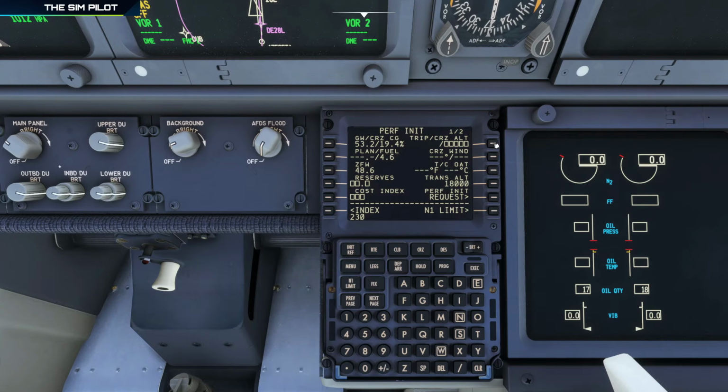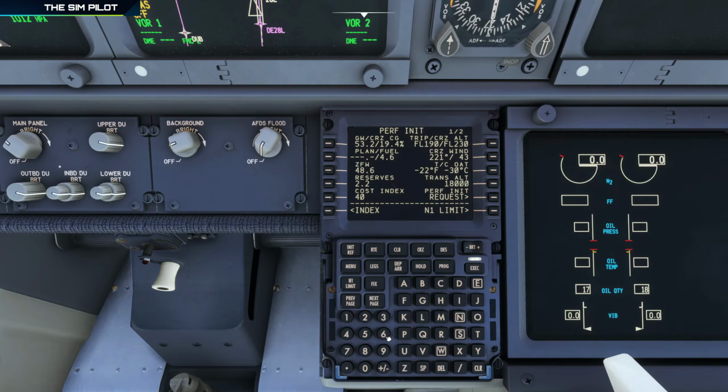Cruising altitude is 23,000 feet. Our reserve fuel is 2.17. Our cost index is 40 for today's flight. And the cruise wind, we will take the top of climb wind. And top of climb wind is 221 at 43 knots. All this information is in the SimBrief flight plan. You can obtain this from your operational flight plan that you generate through SimBrief.